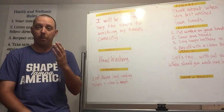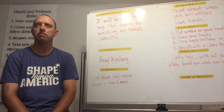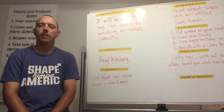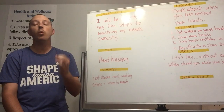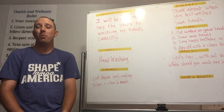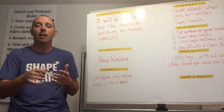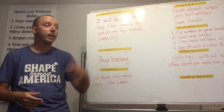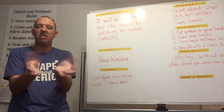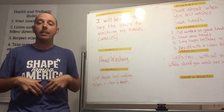Think about a couple of times when you should wash your hands. One important time I mentioned earlier: right before you eat food. We often use our hands to eat, or we use utensils — but we need to wash our hands before we eat. Especially if we're preparing food, cooking, or chopping things on a cutting board. If you put dirty hands into a salad, that dirt goes right into your body and can make you sick.